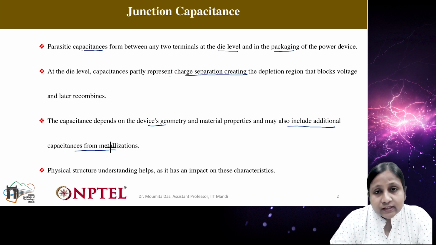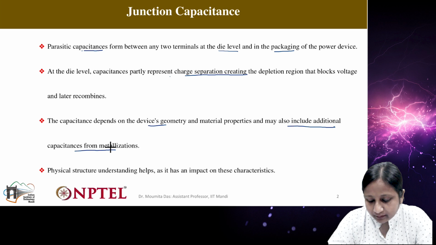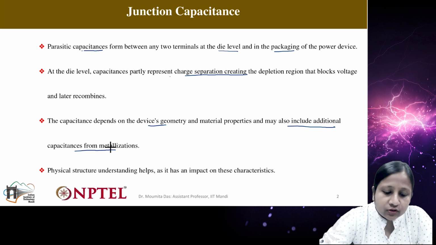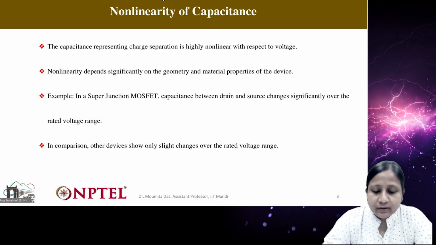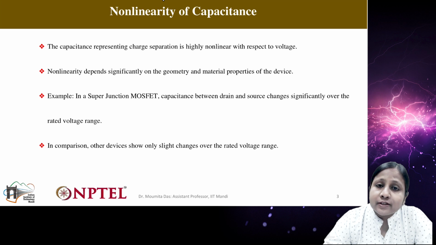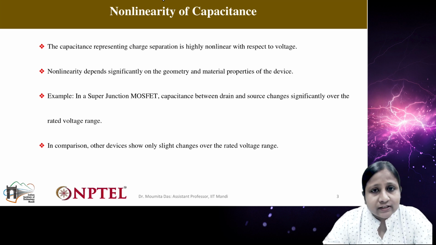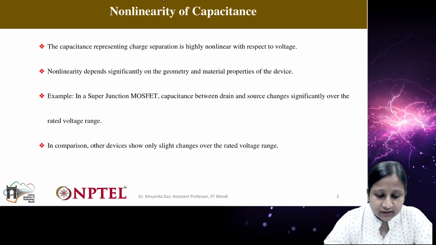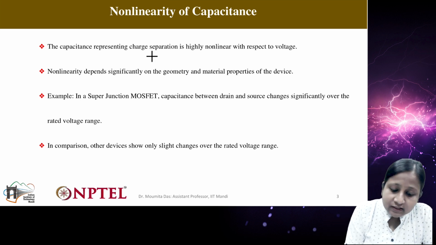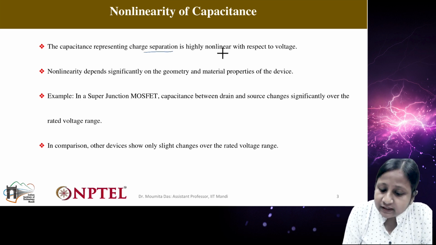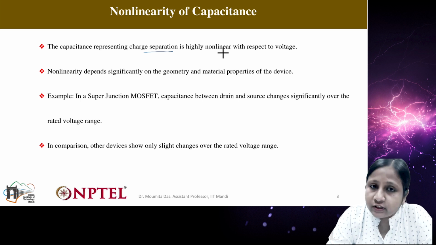This physical understanding of these capacitances will help us understand their impact on the characteristics of the device. These capacitances are non-linear in nature. That is why it is very important to understand the characteristics of these different capacitances. The capacitance representing charge separation is highly non-linear with respect to the voltage level.